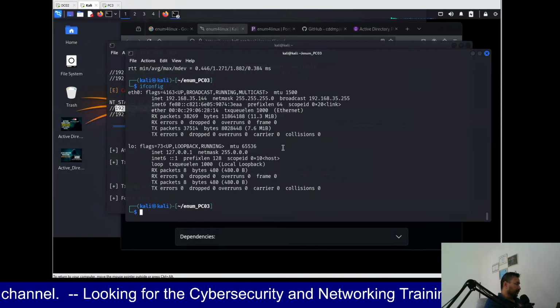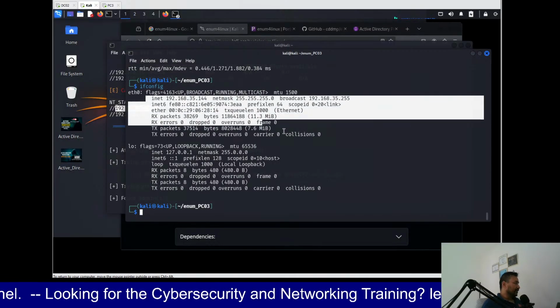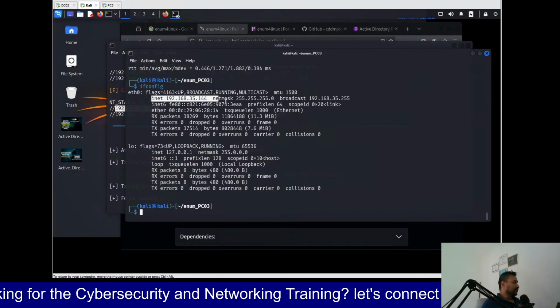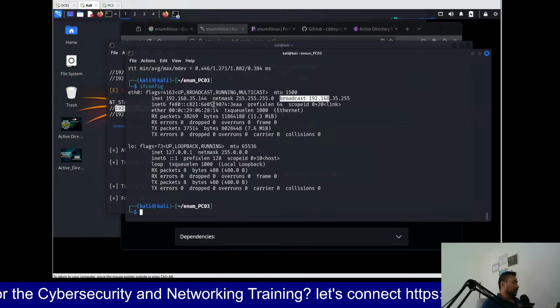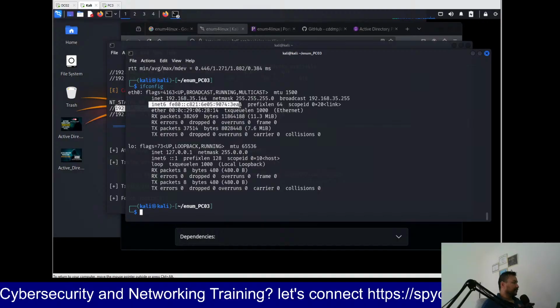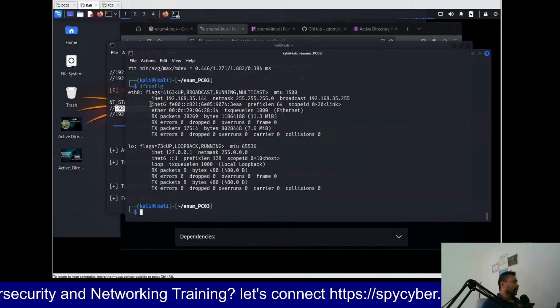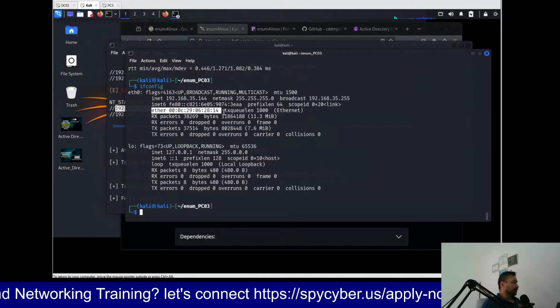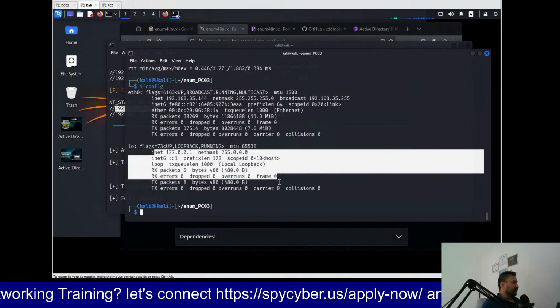Okay, so hit enter and you'll see this information with IP address, subnet mask, broadcast IP, and the MAC address.